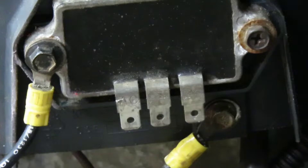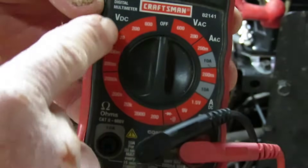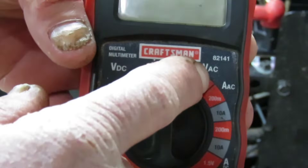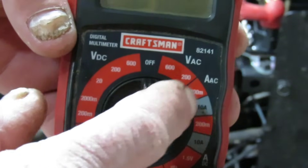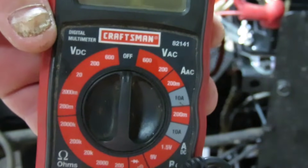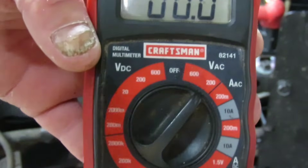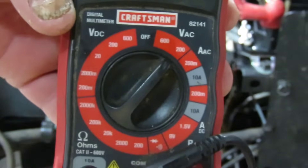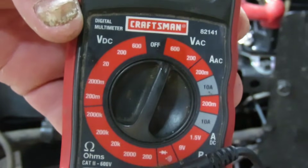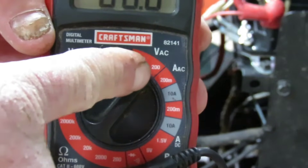Let's get a meter and we'll get to showing you how to check the charging system on it. You want to set it on AC — see that says volts DC, you need it on volts AC over here, and it doesn't matter which AC range. We're checking around 30 to 50 volts AC, so 200 is fine for that. As long as this number is above what you're checking, it will work. So if you were checking 300 volts AC, that 200 would just say over limit — you'd have to go to the 600 to check 300 volts. But we're only checking around about 40 volts, so 200 is plenty.